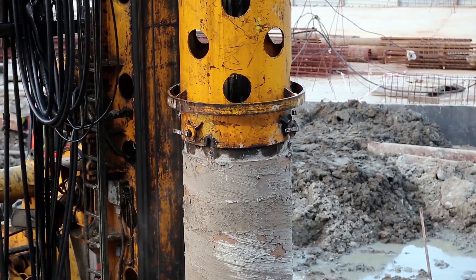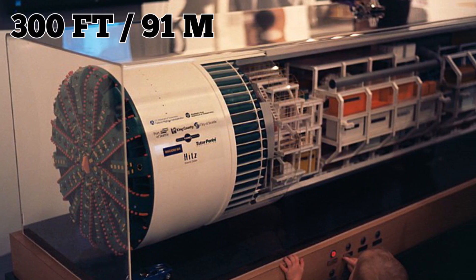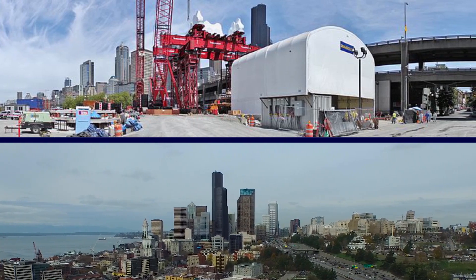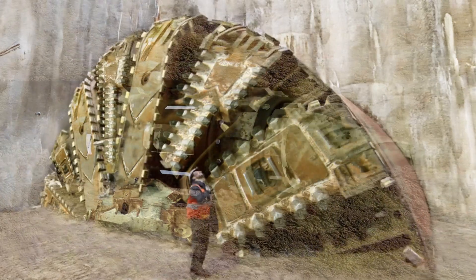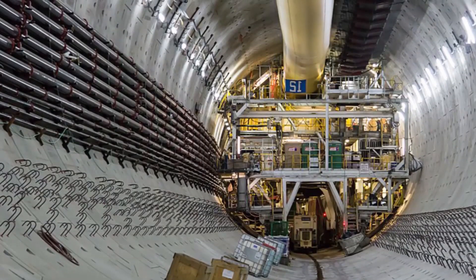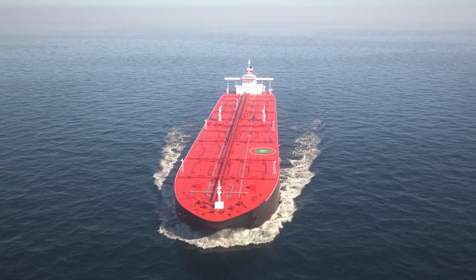It started out with small drills, but then they got bigger and bigger to fulfill the needs of those who truly needed massive tunnels. The biggest machine tunnel drill out there is a behemoth known simply as Big Bertha. The massive drill is 300 feet in length and was made for the Washington State Department of Transportation's Alaskan Way Viaduct replacement tunnel project in Seattle in 2013. They moved the drill by ship to get it to the various locations needed.